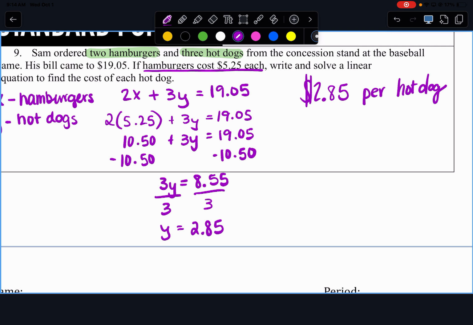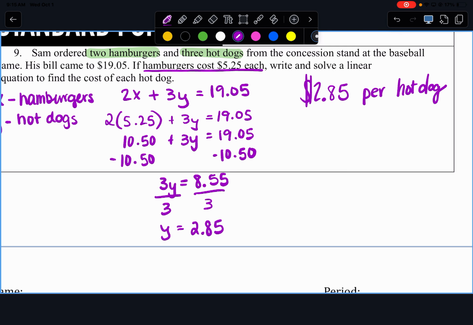I feel like that's actually pretty good, because I'm thinking like at a Major League Baseball game, I feel like $2 for a hot dog is not bad. Hamburgers at the football game for Baker, they're like $6. Yeah, no, I feel like $2.85 ain't bad.